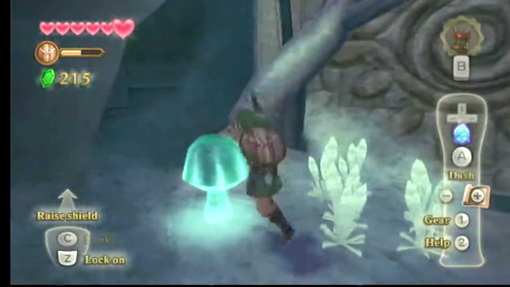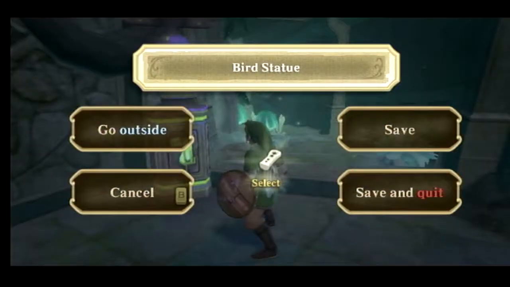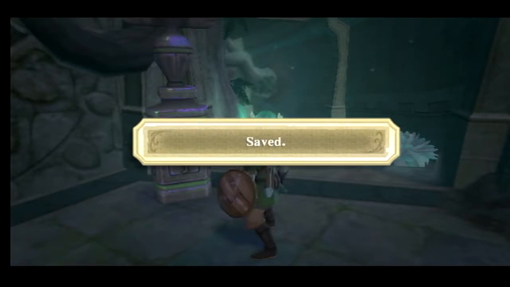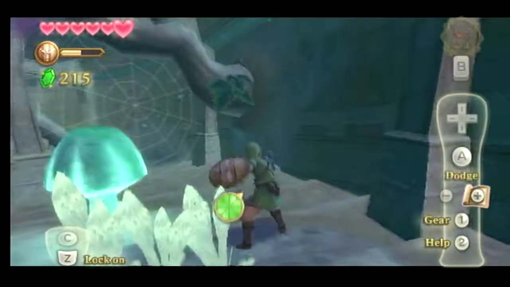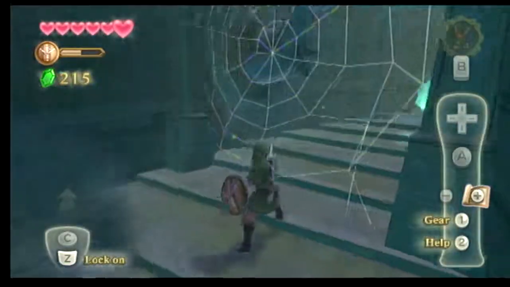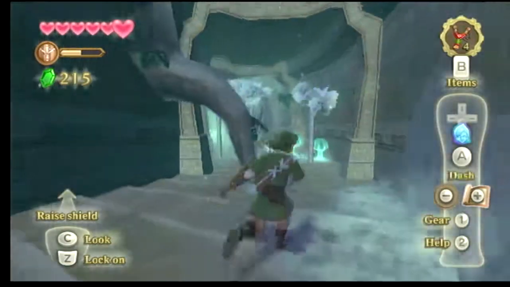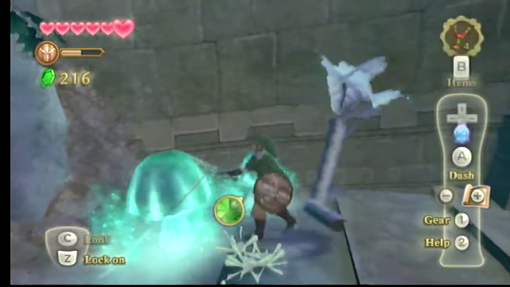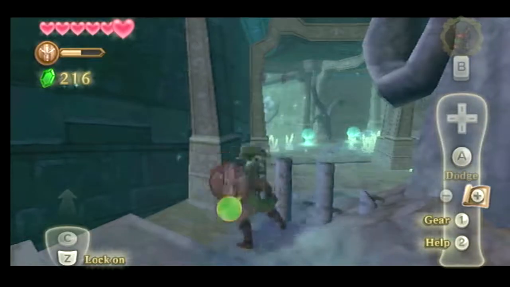Oh, so explore. I think I can do that. Let's take a save since we're... Oh, go outside and leave that. Just take a save since we're in here, you know? No big deal. And we're off. Can I go through this? Let's just knock that out of the way. Just cutting everything. Nothing stands in my way.